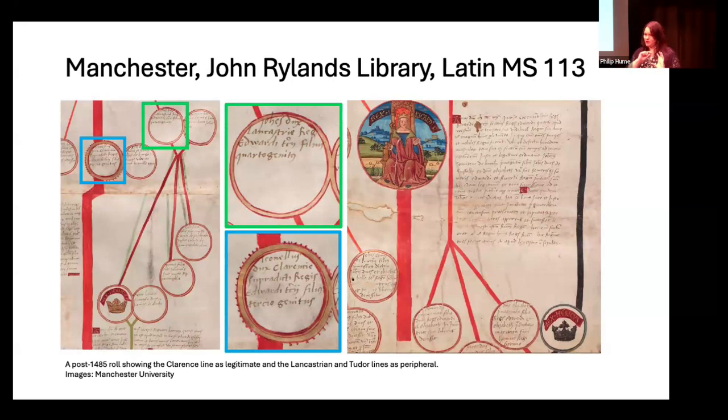There is also a historian, I forget his name, who has done a bit of research on the fact that there are potentially nail holes in some genealogies, to show that they might have actually been put up on walls, either in noble households or even in public places. So there was the potential for ordinary people to have seen these kinds of rolls as well. And it's the kind of symbolism that they would have understood, because these symbols were used more broadly. You can see them in political poetry and this kind of thing as well.